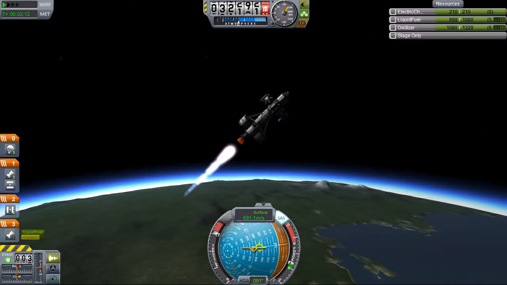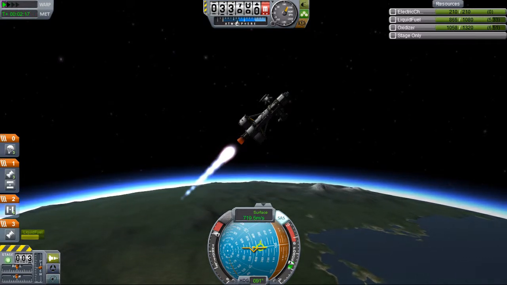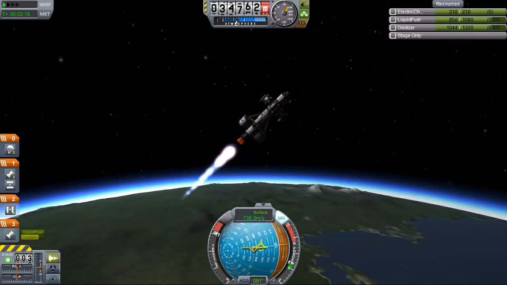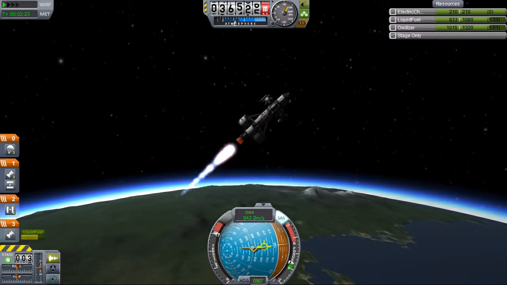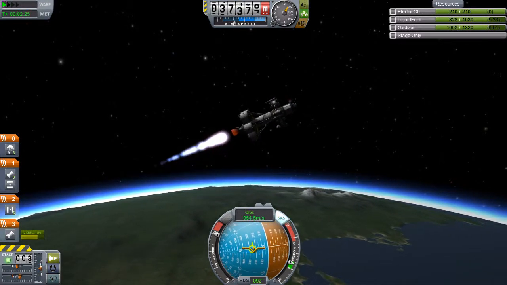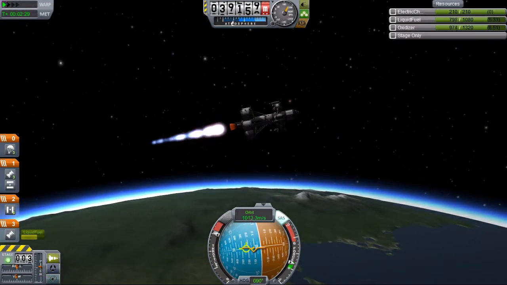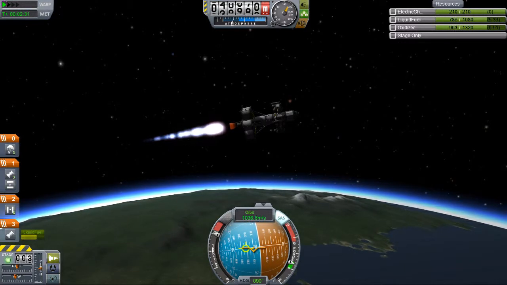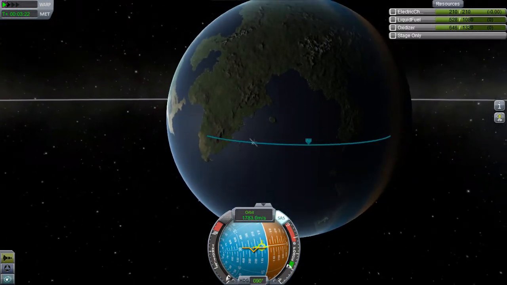So, we're on our way to Eve. Our intention is to just throw a probe at it, and let it hit the atmosphere and just sink and the parachutes open. Hopefully there's some atmosphere on Eve. That's what I'm hoping, that the parachutes will work. Otherwise we're going to have to do some good landing with not a lot of fuel. 71 will do. That's quite fine.